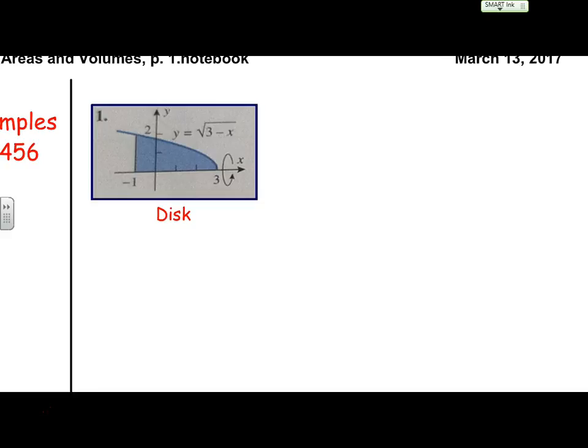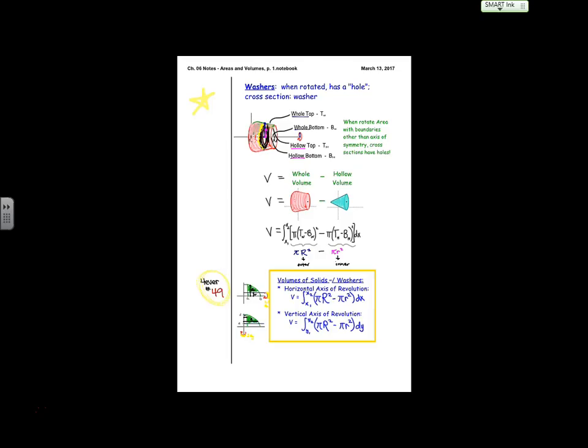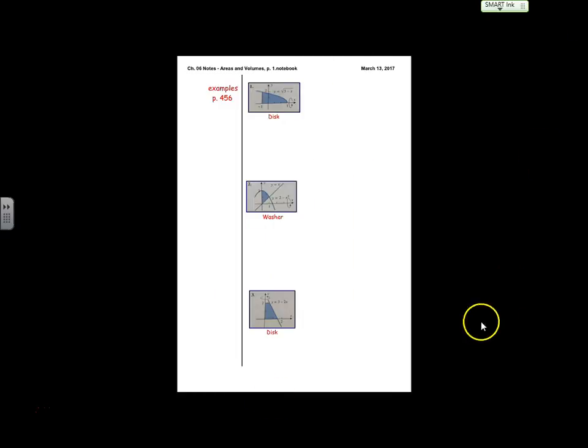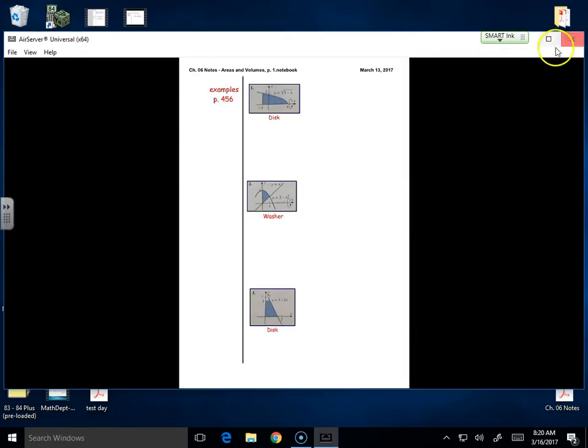Here we go. Seniors, real quick, and juniors, obviously, we talked about yesterday, you should have this page in your notes, right? You should have this page in your notes. And you should also have this page in your notes, and we're going to do some examples from both of those pages.